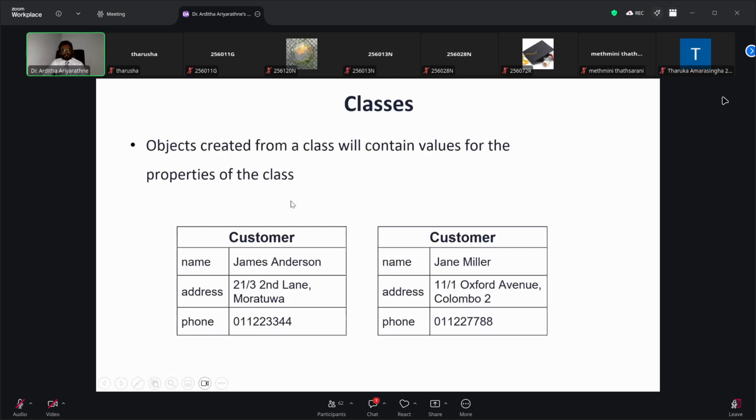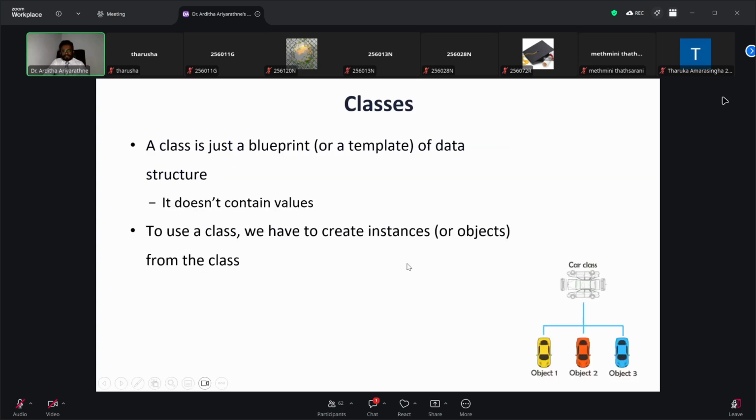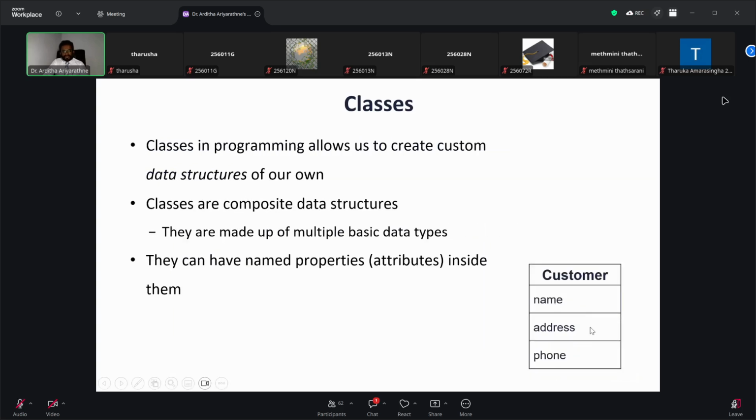Right here. Now I am going to explain this thing. There is a customer class. Here, customer class. Few minutes ago we have discussed about this. This is the class. Customer class. What are the attributes inside the customer class? Name, address, phone. These are the attributes. But we are not going to store the data inside this because this is the class. This is only the structure.